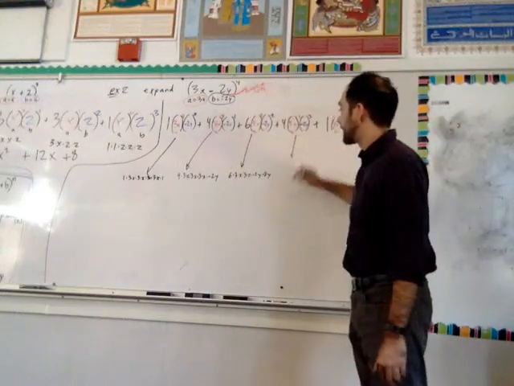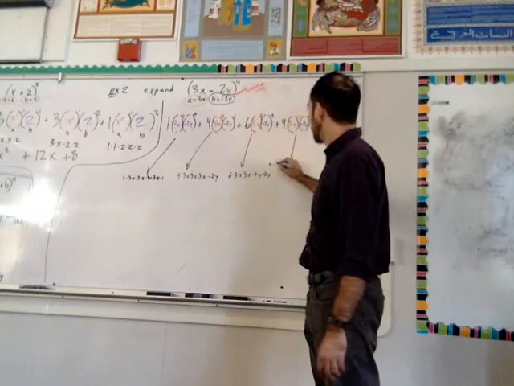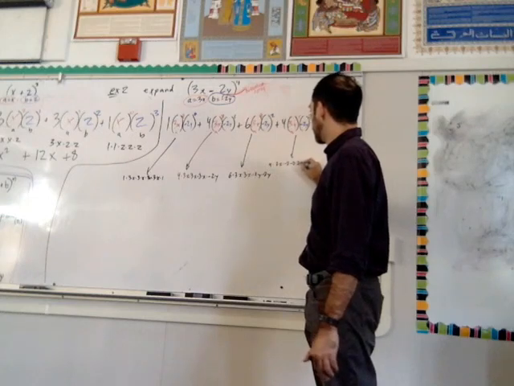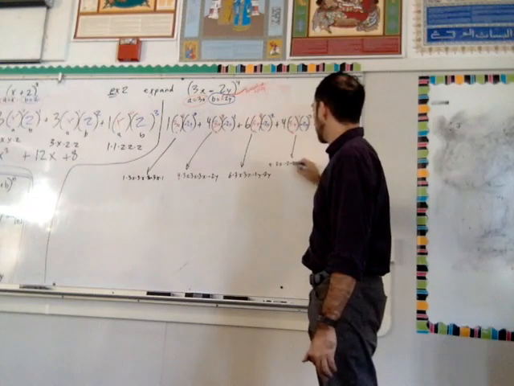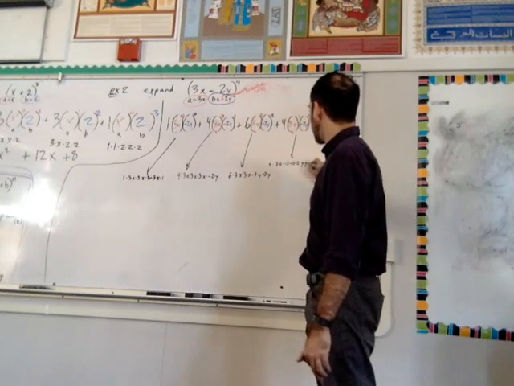Next, and I think I'm going to have to kind of stagger this. 4 times 3 times x, and then we have negative 2. I'm just going to put the negative 2's together. Everyone okay with that? Yeah. So just negative 2's multiplied together times y times y times y.